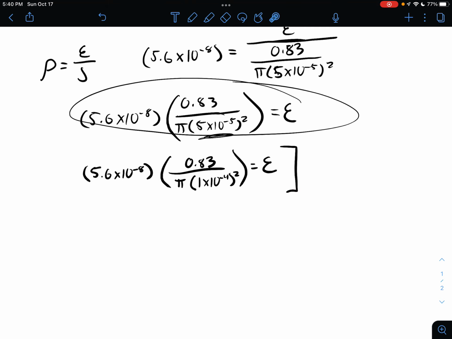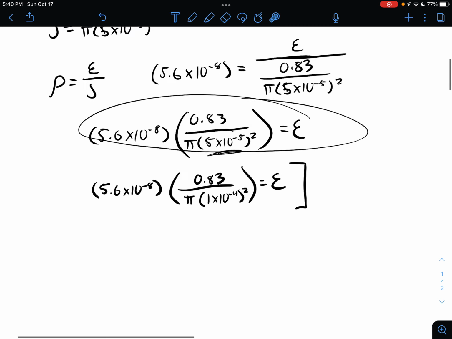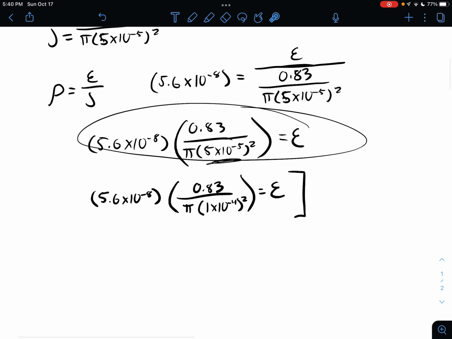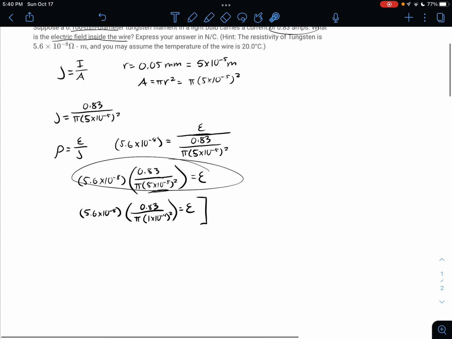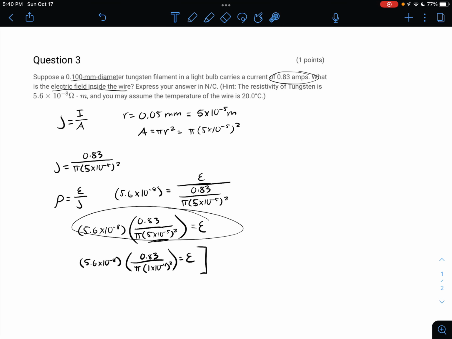And I sent an email and asked if this was right or not. But this is your correct answer overall. That's going to get you the actual answer, not just the mistaken one. Hope that wasn't too confusing.